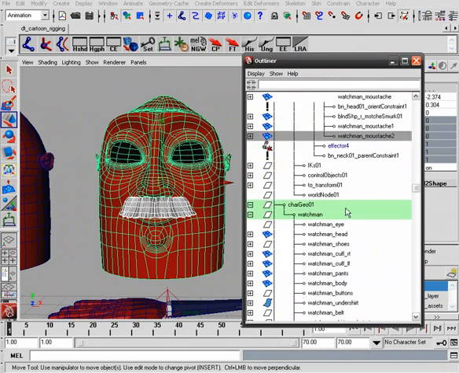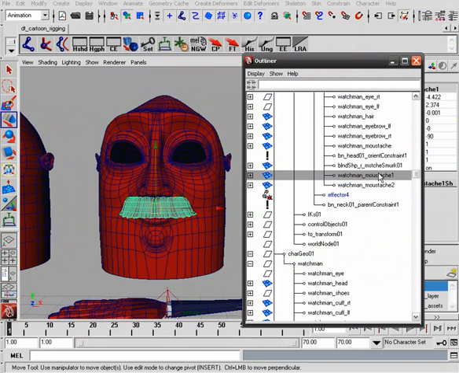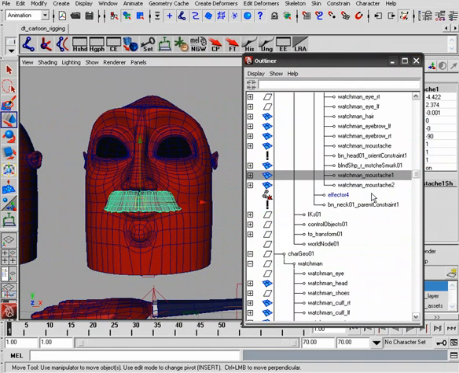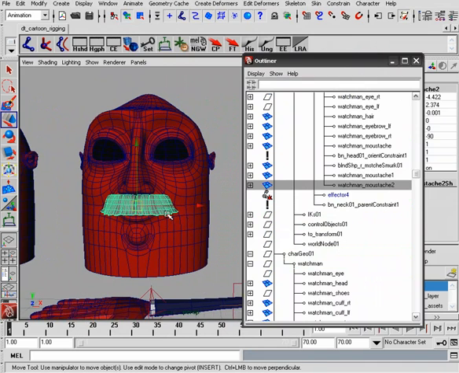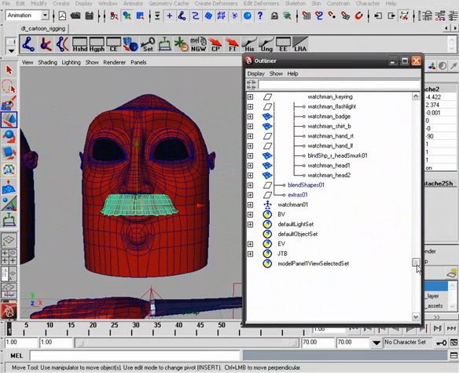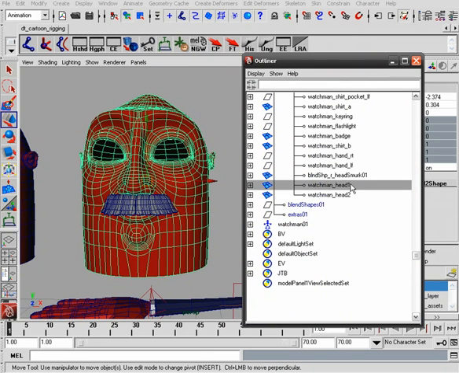Alright, so what we have is our shape that we're going to scale. Remember, we're going to scale one of them, and then we're going to use that as a driver for our other shape. So we'll see how we can do that. So one we're going to scale, one we're going to use as a driven object. Okay, so we have that same for the head. So let's go ahead and give them names.